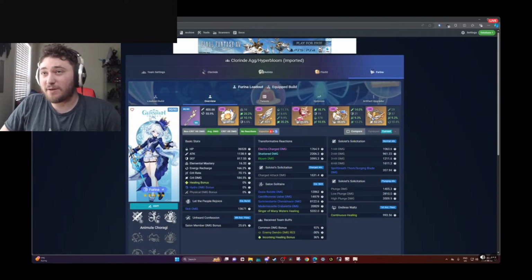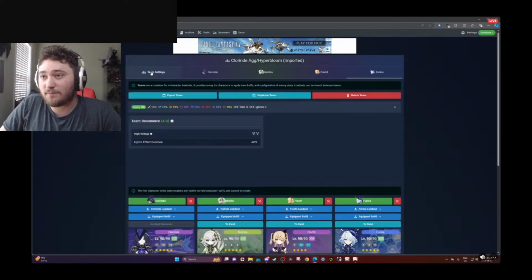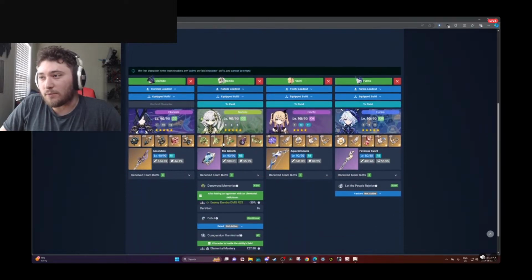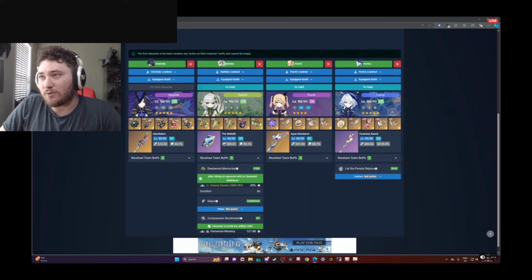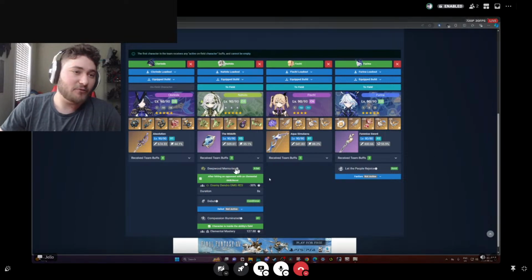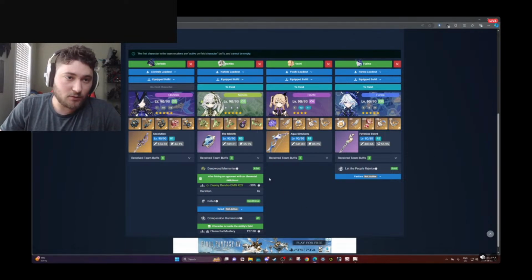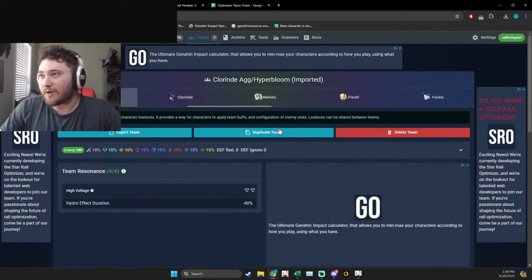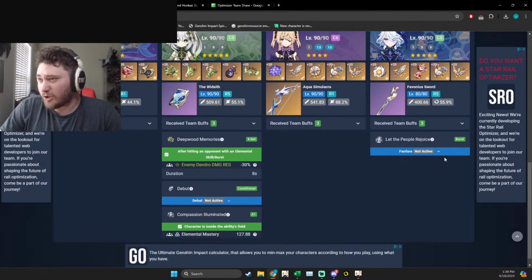And now we're going to go to team settings on the left at the top. Okay. We're going to scroll down and make sure what we need is toggled. So you can see Furina's burst is there. You need to set a base amount of fanfare assumption. You need to make an assumption regarding how much fanfare Furina has generated. The assumption that we're going to go with is 150.